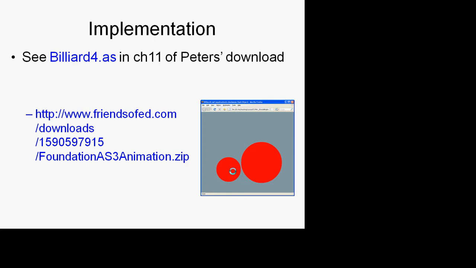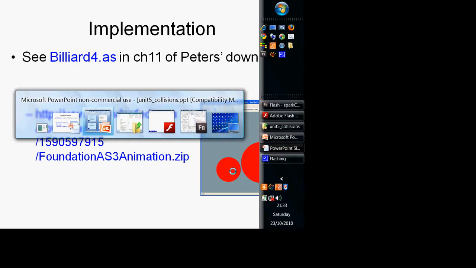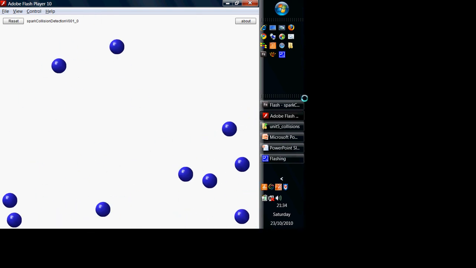All right, now I'm going to show you some of the code. So if I look at my example here, I can take one of my fireballs, and as usual, I've got string attached to it, which means I can fire it. And you'll notice that when it hits one of the other balls, it starts moving around. And again, I can start these moving around. And of course I can reset them to an initial set of conditions, and when they hit each other, the bounces are reasonably realistic, as long as they're not going too slowly.